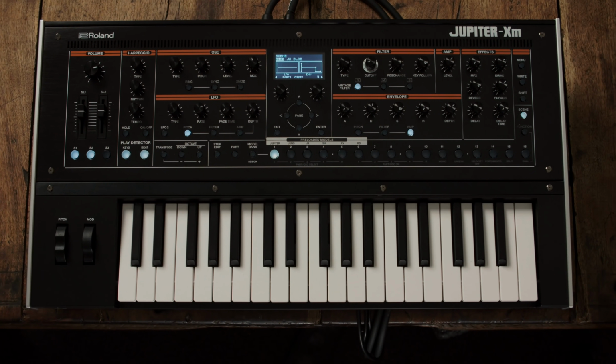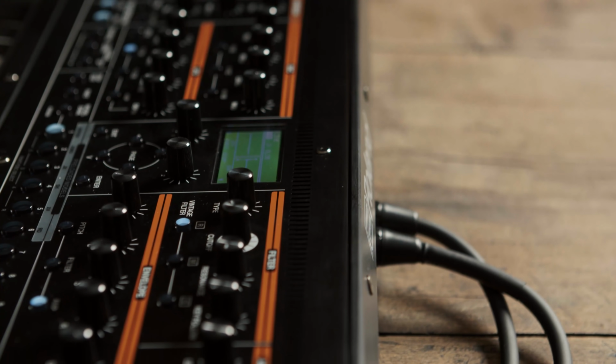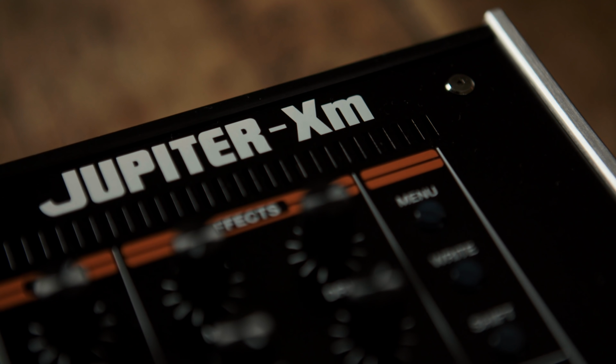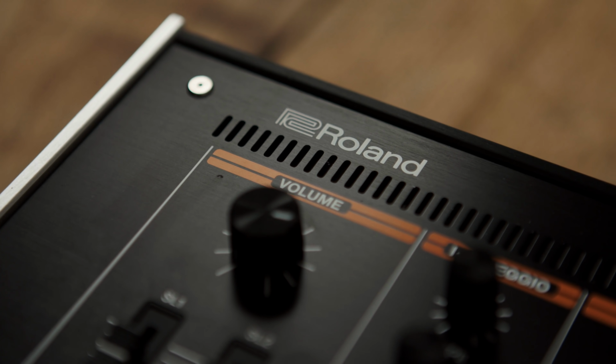This is the Jupiter-Xm. Now, before we get into the sounds, let's talk about the build. The Jupiter-Xm has a premium metal chassis, a mini keyboard, and loads of inputs and outputs, including XLR outputs. It's actually very useful if you're on the road as well, because it has a built-in Bluetooth speaker that allows you to stream audio wirelessly, and it can also run on batteries.